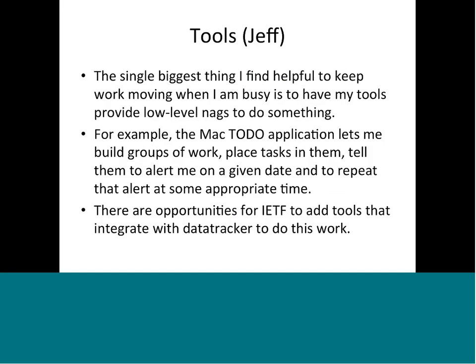Now, in terms of tools, the single biggest thing I find helpful is to make sure that my tools nag me. If the tools don't actually catch my attention, if something doesn't beep, then I may end up missing it. And as some other people are aware, they'll get this flurry of emails somewhere around 9 or 10 a.m. on Mondays as my various things beep and I send out status emails after I've done checking on things.